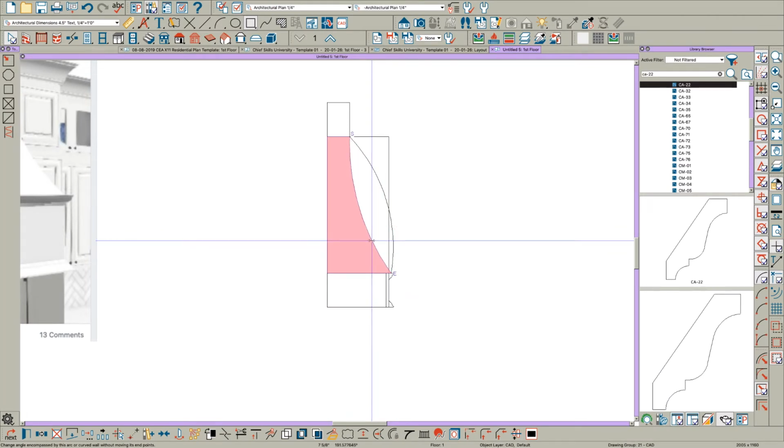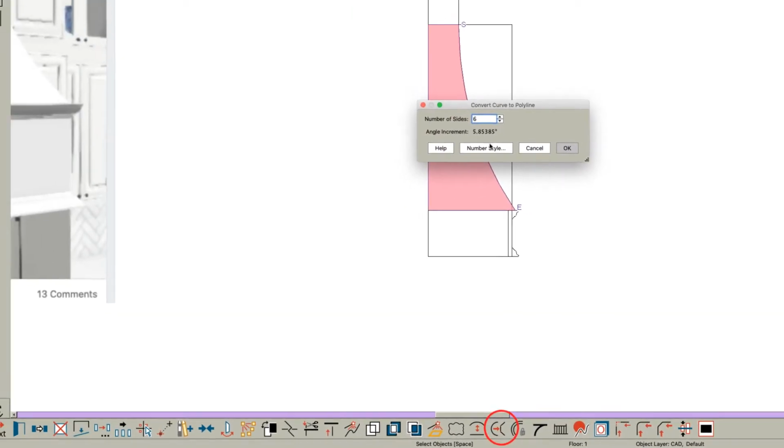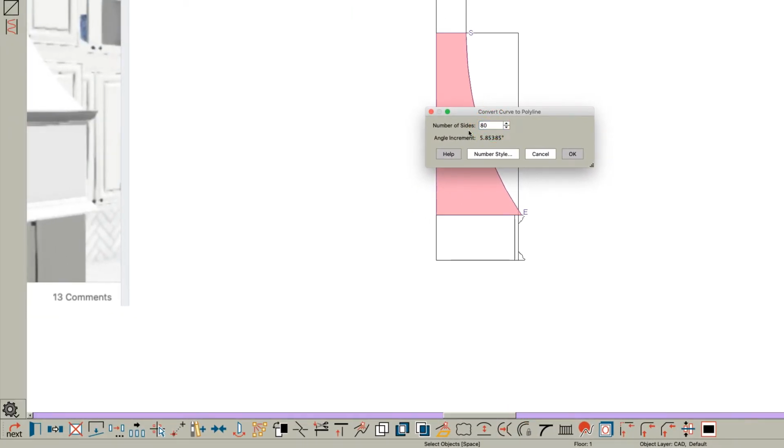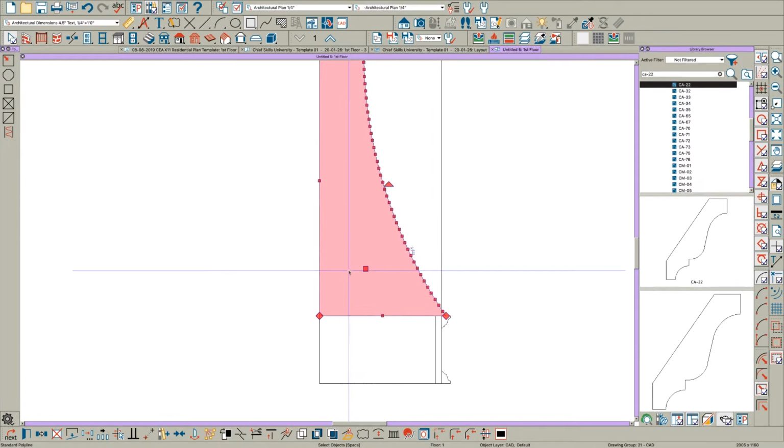I'm holding my control key, or on a Mac command key, to put this radius in here. And then while it's still selected, I'm going to hit this tool right here, convert curve to polyline, and I'm going to put about 80, so it creates a whole bunch of nodes and it'll smooth that out. That's what I was trying to do there.